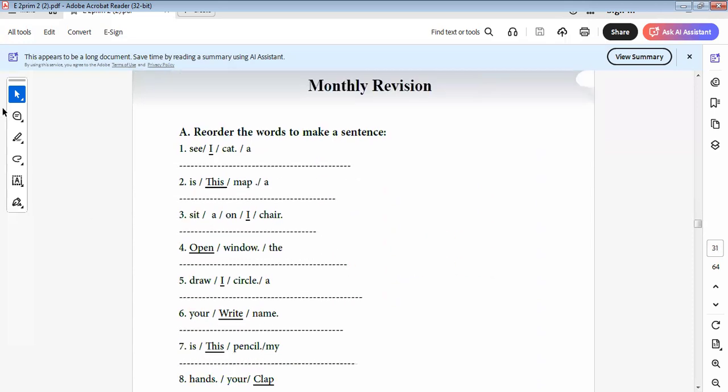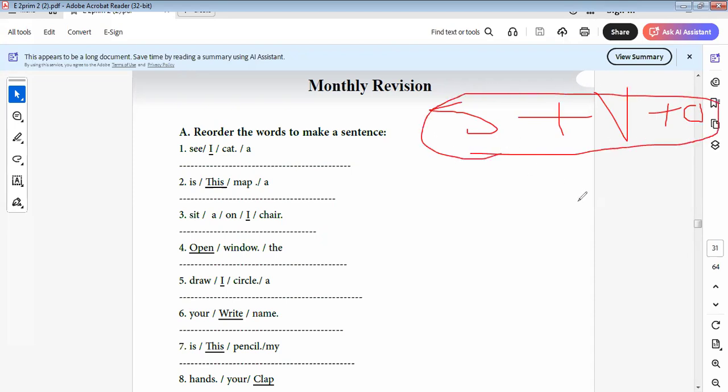Let's do this exercise together. It will be here subject plus verb plus object. You can say, we are bored of this rule. Why? Because if we know this rule very well, you can answer this question and have a full mark. Okay. So here we have subject, verb, object. So here I know this rule. I apply this rule in the sentence.